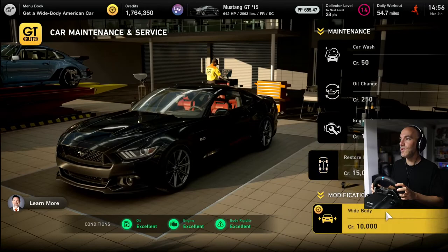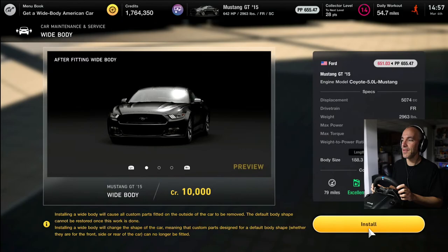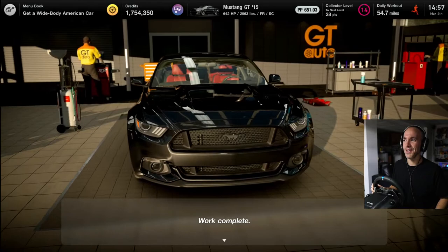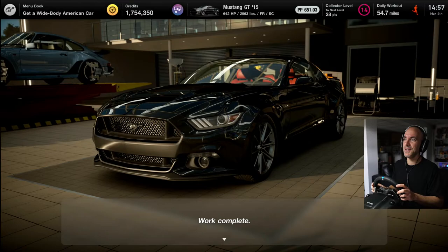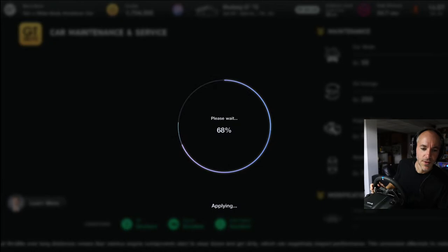Yeah, I love that Mitsubishi, dude. That car is sick. All right, let's put the wide body on this. Will they widen up the wheels, too? Like, I need some wider wheels. Let's install that. Got 79 miles on that thing. It's a granny mobile. That was cheesy as frick. See, now I need my wheels to be wider, to come out a little bit further. Okay. Let's try this. Done. Success. Great success.